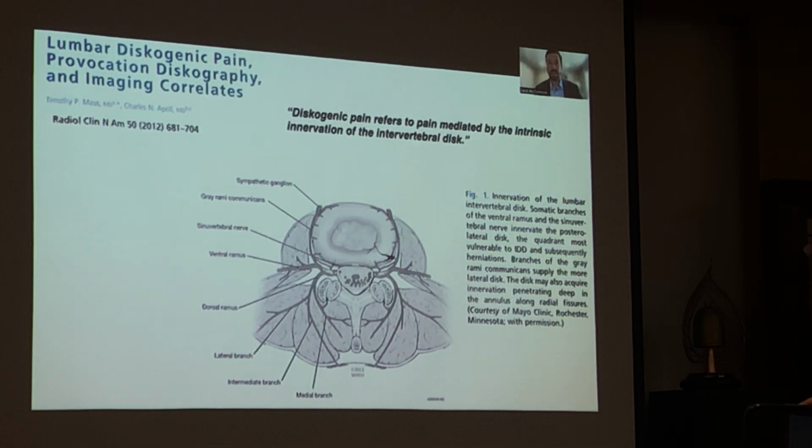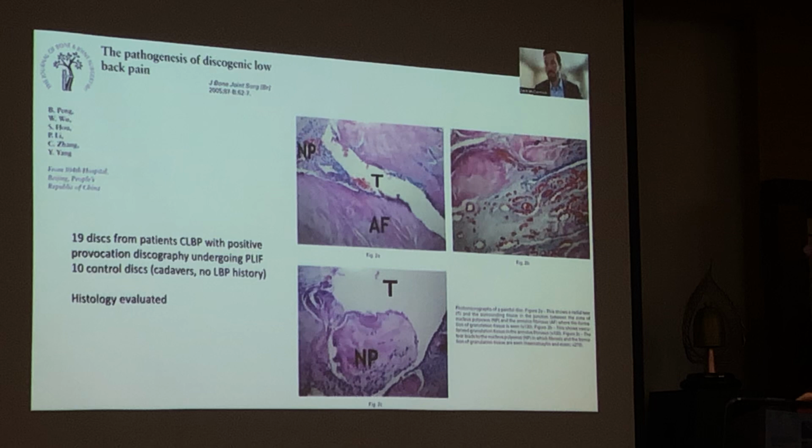So first the disc, I think most are familiar with this. The concept of, quote unquote, discogenic pain has been around for many years and written about extensively in textbooks and review articles and so on. And the concept here is that there is disruption of the internal aspect of the disc in which fissures develop within the annular fibers. And in some cases, those become painful. Others, they may not. This is a study that was done a number of years ago.